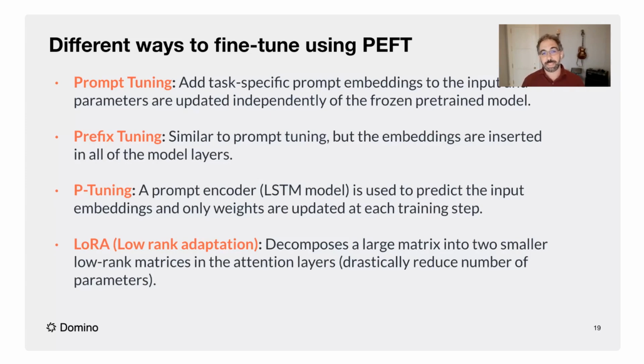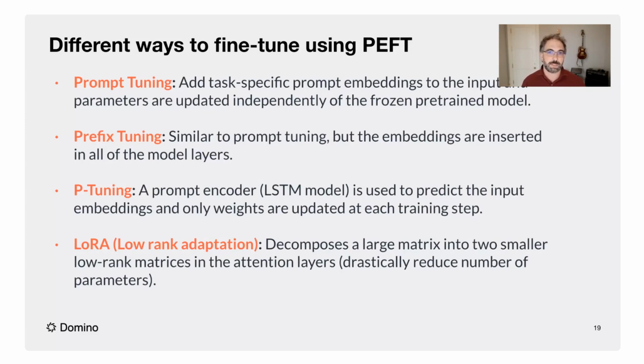Prefix tuning is like prompt tuning, but instead of just adding an embedding to the input prompt, it actually gets added at different layers throughout the model. P-tuning is the next step of this, where instead of having a static set of embeddings that get added at each layer, you use another model based on the prompt to determine which embeddings you should add to the prompt. And what we're going to use today is LoRA.